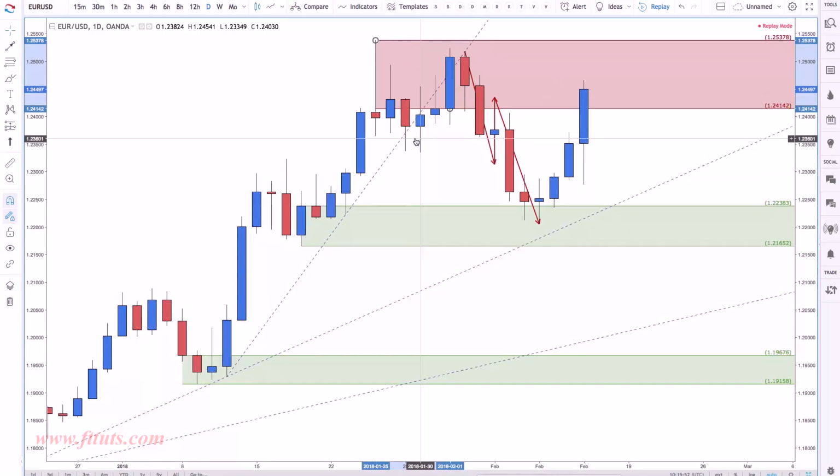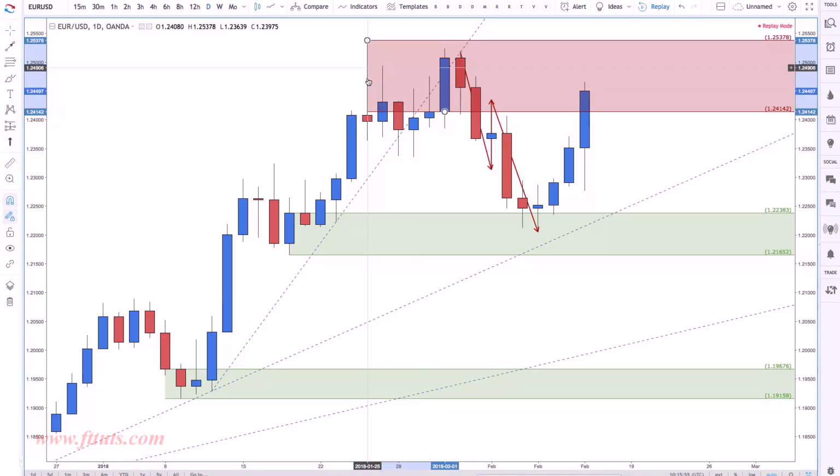But again, we're never going to have the perfect supply level. There's always going to be something. The perfect supply is rare. But as long as the main thing you have is fundamentals and sentiment on your side, and a couple of odds enhancers, then you should be all right. So we get a break, right? This is four candles clear of this level. So now I'm expecting at least a little mini range around this level.